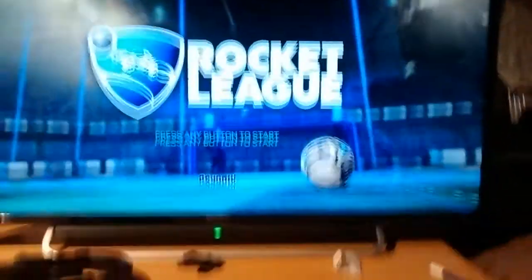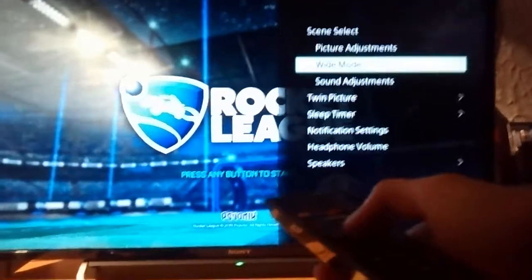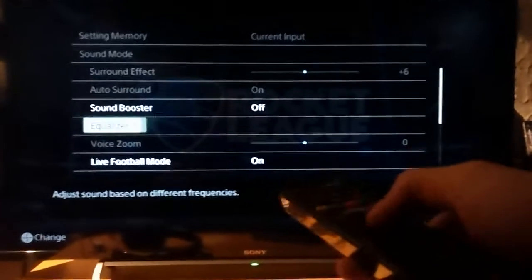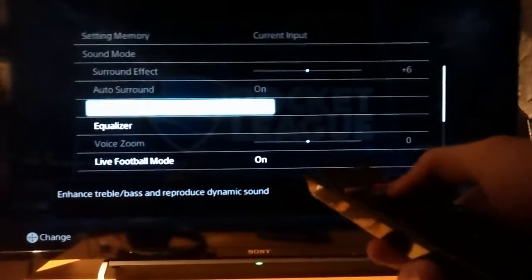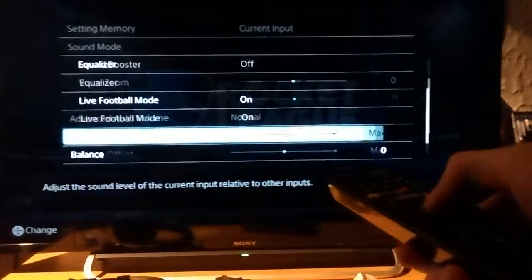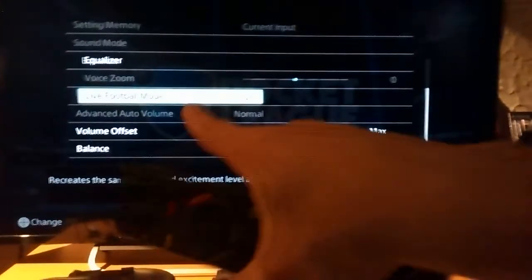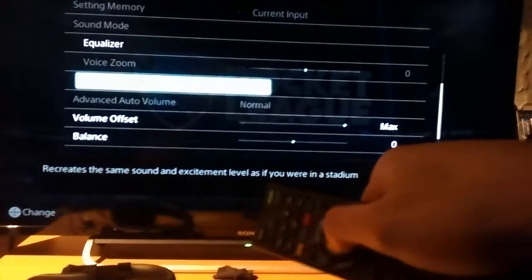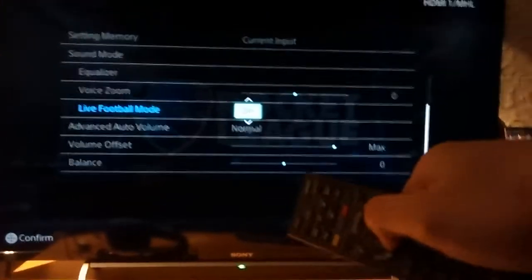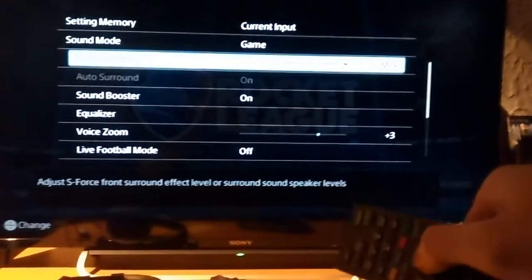Alright, so remember, this video was in reference to sound adjustments for gaming on the Sony Bravia. Now, we turned on all these settings. Surround sound effect, we turned it back up. That's still on. If you want to experiment with live football mode, you can turn that on, but I'll turn it off.